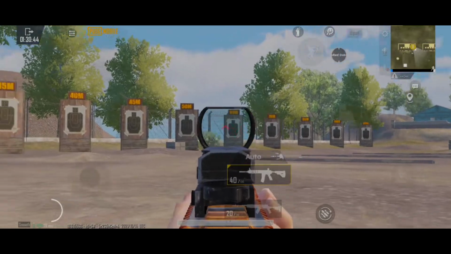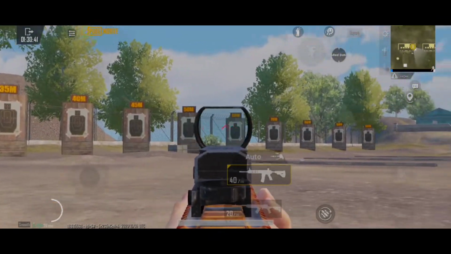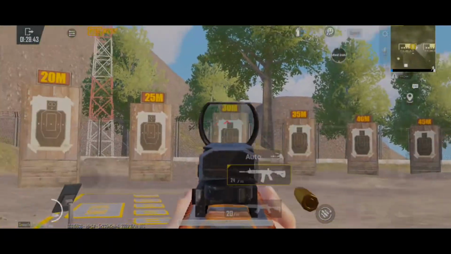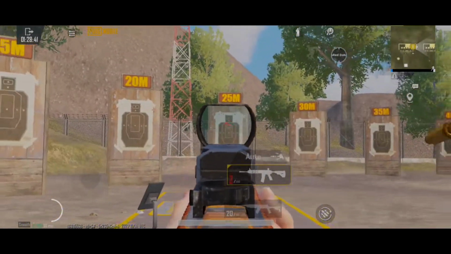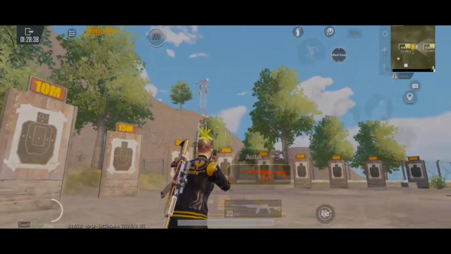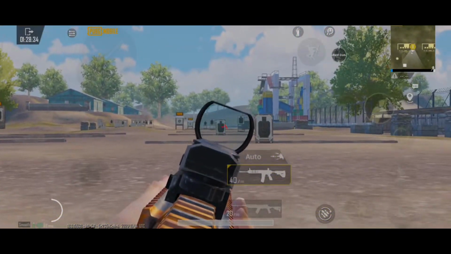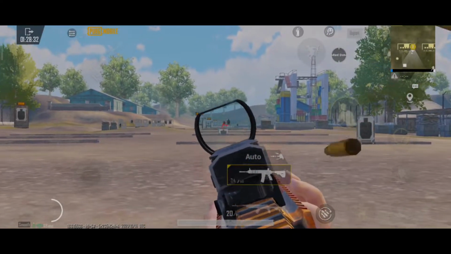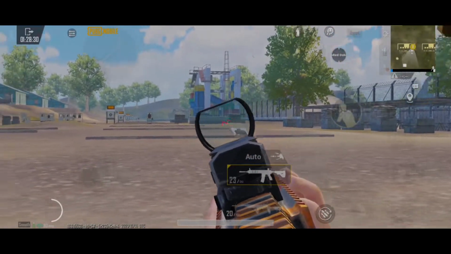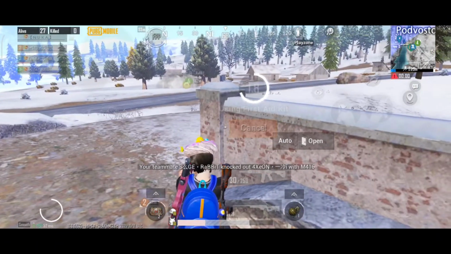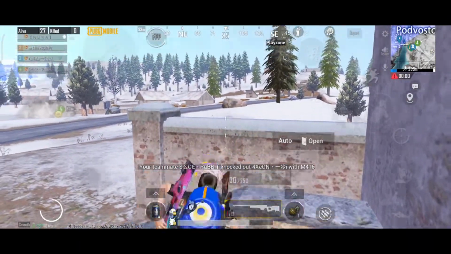Gyroscope sensitivity. This is the sensitivity for making movements without using your thumb when you are not shooting. ADS gyroscope sensitivity. ADS gyro is applied when you move while shooting or spraying. So, ADS gyro sensitivity also works the same as ADS sensitivity. But you can control recoil without using your thumb while playing with gyro. However, I just gave you a brief introduction to sensitivity settings.